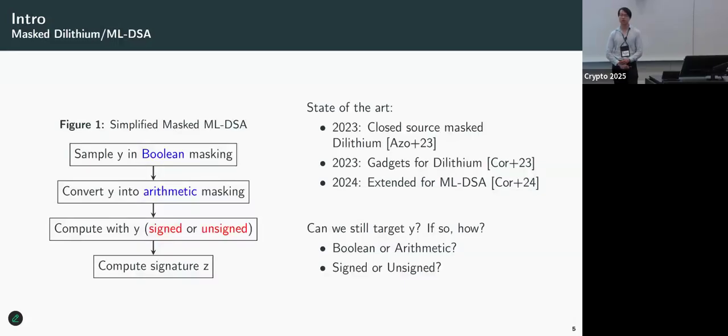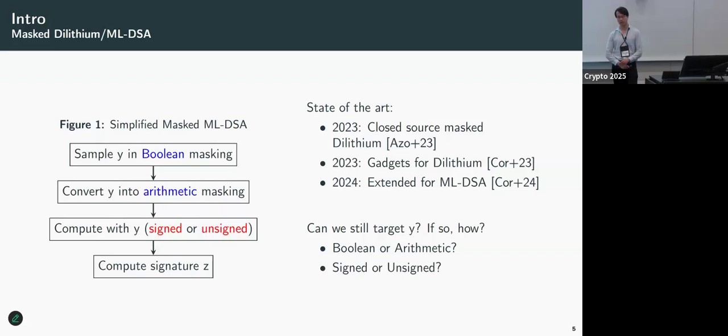And because of all the side channel attacks that we just mentioned on unprotected MLDSA, there have been masked MLDSA proposals. The state of the art are from two teams. One of them is closed source, a team from NXP. The other one is open source, which is nice. But they follow essentially the same flow.